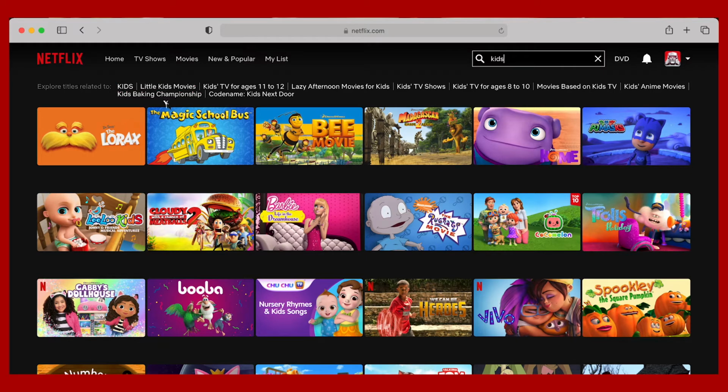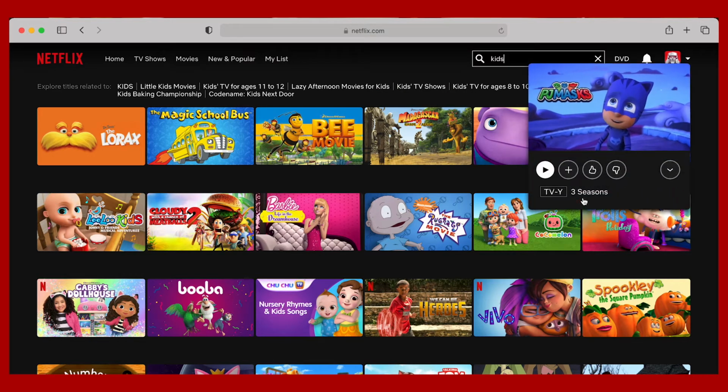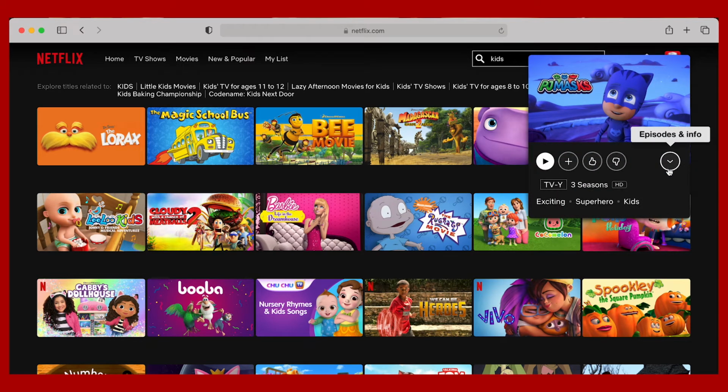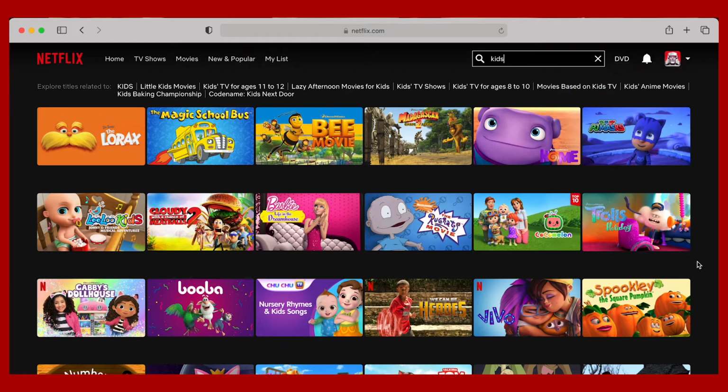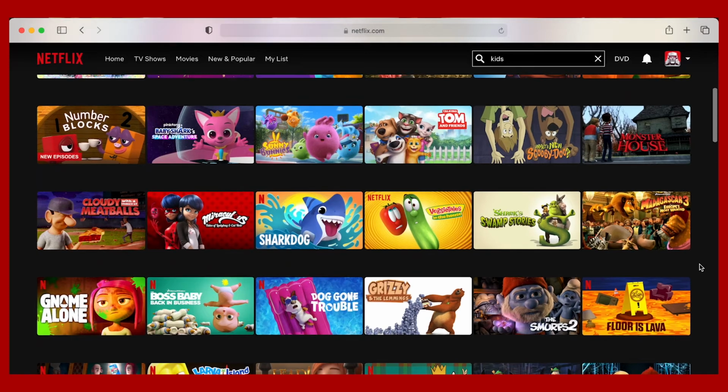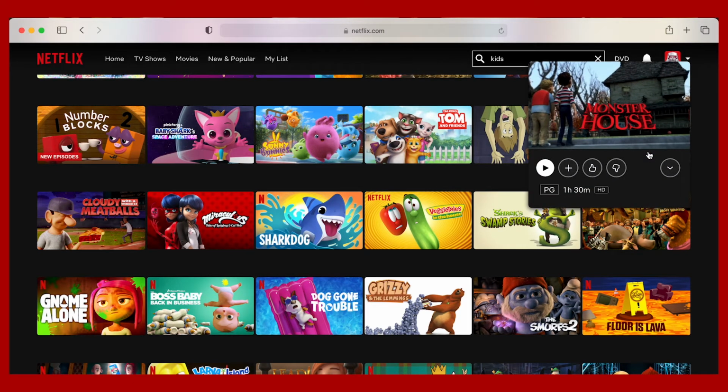Netflix also has a great kids section for their streaming service. And again, this is all part of their premium service. There's nothing extra added. And they do have a way where you can add a profile for your kids. So if you have a younger child in the household or a teenager, these profiles are a great way so you know who is watching what. If you type in even kids in your search, it comes up and you have great movies, great TV shows you really enjoy as well. Once again, if you're a kid at heart, I do love watching some of these myself.